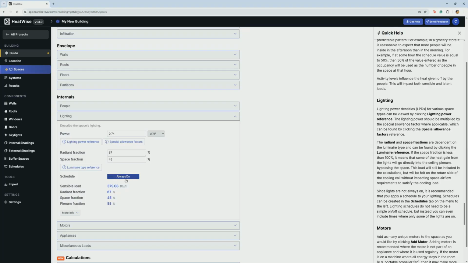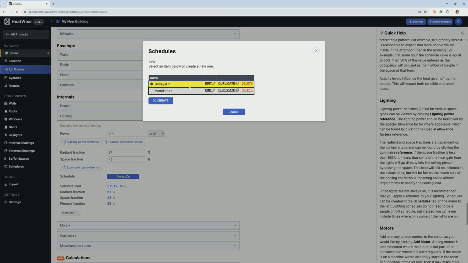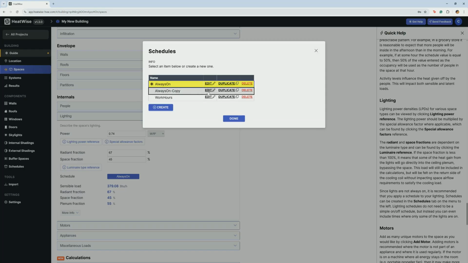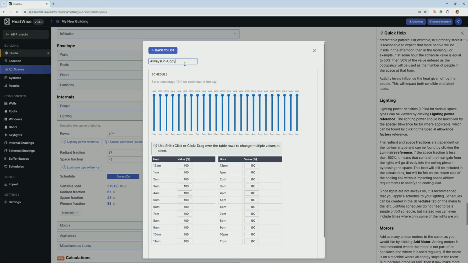So we then have an option of changing the schedule for the lights as well. For this one, I will actually leave it as always on, because a lot of the time lights will be on even at night, but I will duplicate it, make a copy of it, edit this, and call it office lighting.